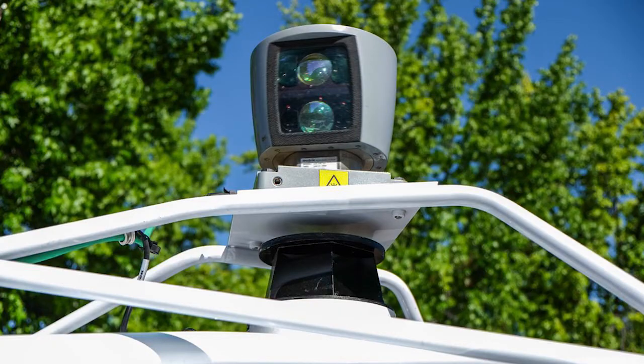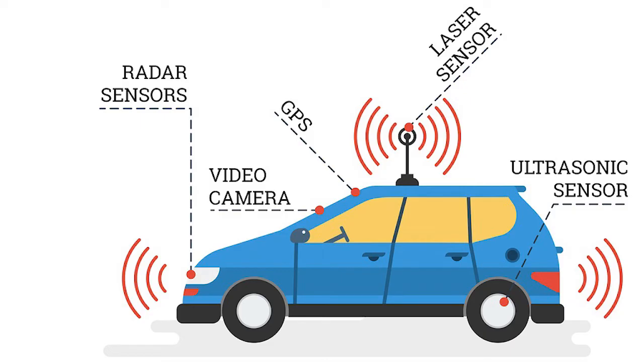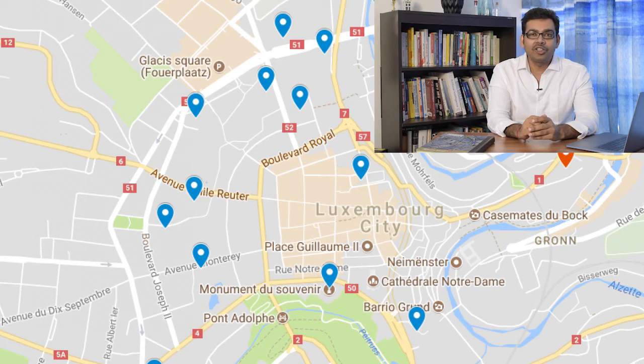So how does a car do it? What are the components of AI? When we talk about a driverless car, it has a camera and sensors which are able to recognize what objects are on the road, how fast they are traveling and so on. And then it also has a planning section which tells where it is right now and where it has to go. So it uses something like Google Maps, but these are not exactly Google Maps. These are high definition maps which have a precision of even an inch.